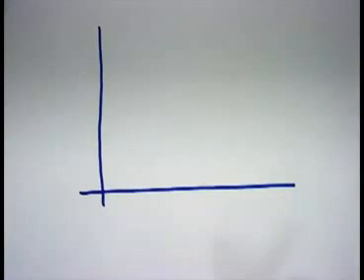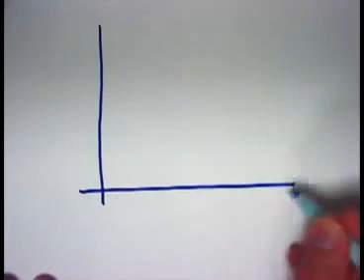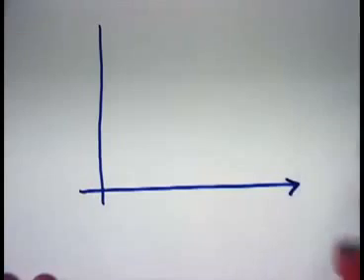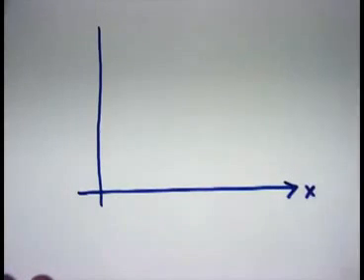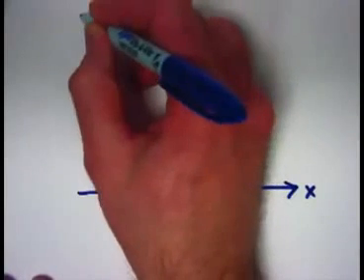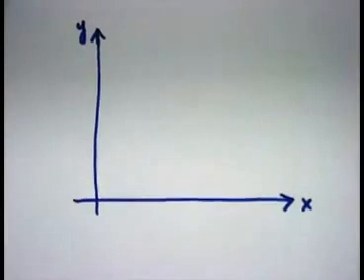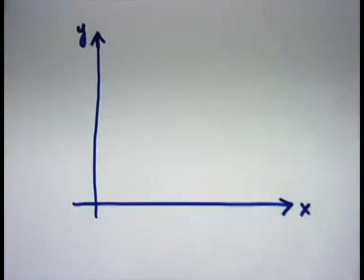So what you want to imagine is the paper or whatever you're writing on as being a plane, a flat surface that goes on forever and ever. And you typically want to draw a couple lines that are perpendicular to each other as well as you can. You typically label the horizontal one here the x-axis, call it x, and you typically label the vertical one here the y-axis. Each point in the plane has what's called coordinates.